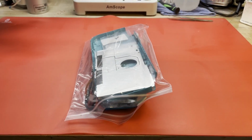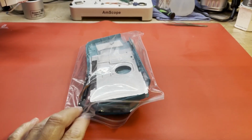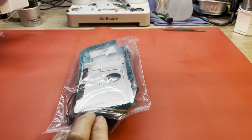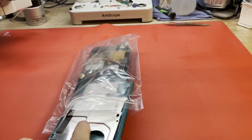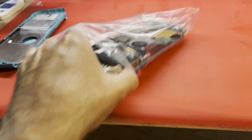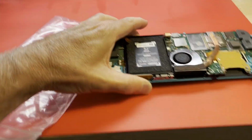Well, it has been a couple of weeks since I have worked on this Switch Lite. You see I've got it all bagged up here. My real job got in the way, and I haven't had a chance to really look at it since I first started working on it. So let's get this out and go over where we are and see if we can finish this thing up before I start losing pieces of it.